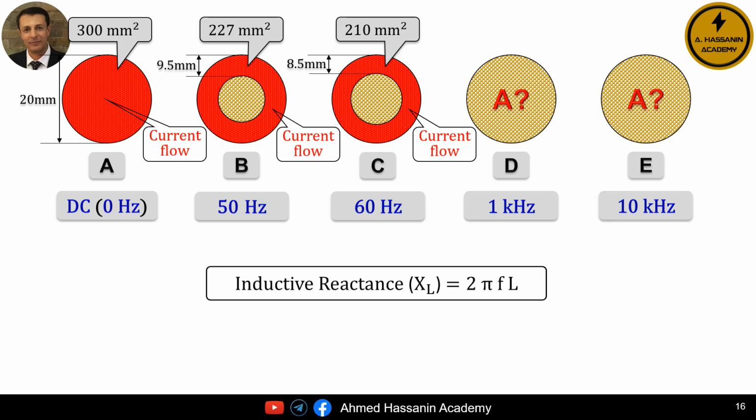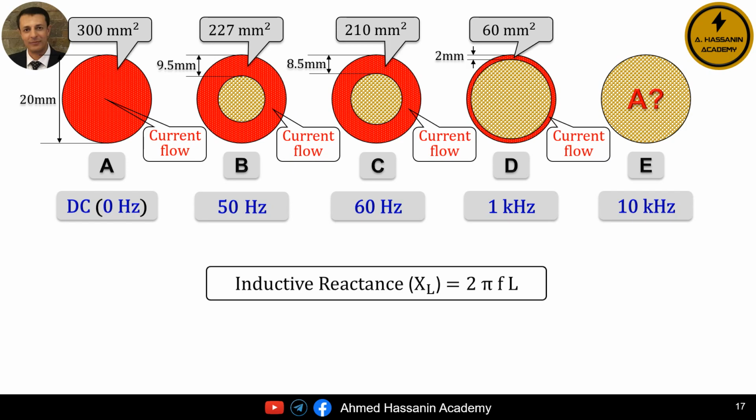Hence, this important point must be emphasized. It is not correct to perform electrical calculations while completely ignoring whether the frequency is 50 Hz or 60 Hz. In other words, the cable catalog from which we select the appropriate cross-sectional area must specify the frequency for which the catalog data applies, whether it is 50 Hz or 60 Hz, because the cross-sectional area calculated in the catalog is based on a specific frequency value. Of course, if it is calculated based on 50 Hz, it will be different and not valid for a 60 Hz system. The same applies to conductor D with a frequency of 1 kHz.